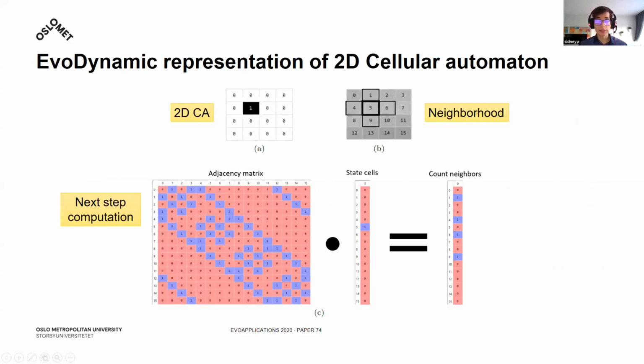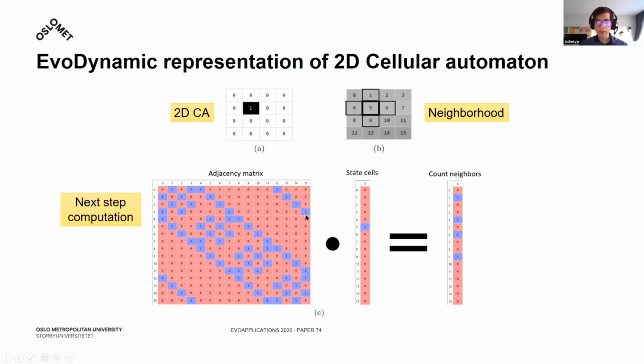Here is the alternative method to compute the next state of a CA. We do not need to slide a window verifying the neighborhood of each cell to change the center cell, for example. We use a dot matrix, adjacency matrix, and dot product. Here in figure A, we see a 2D cellular automaton and its binary states 1 and 0. Here is the neighborhood. We have 4 neighbors for the center cell. And here is the generated adjacency matrix. If you follow row 5, it has neighbors 1, 4, 6, and 9, as expressed here. We just converted the neighborhood to an adjacency matrix.